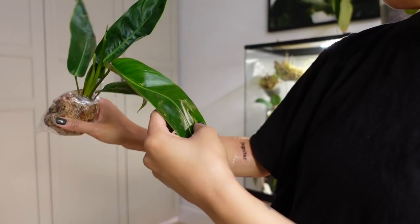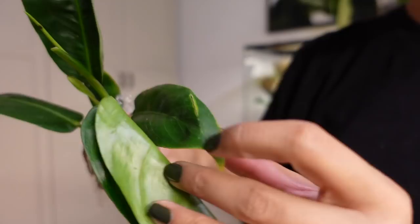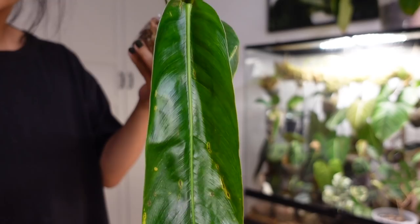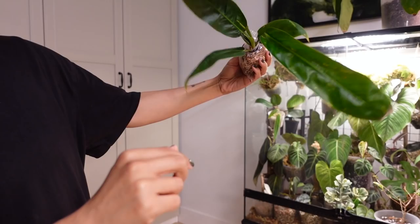I thought maybe there was like a fungal thing going on, because normally you'd see the brown with the yellow halo around it, but I actually think that it's from being bent, because it's yellow where it's all cracked and folded. But yeah, this is it. This one actually has more prominent venation as it gets more mature. This is quite young still, but it shipped really well. It's a good size, so yeah, I'm happy with it.